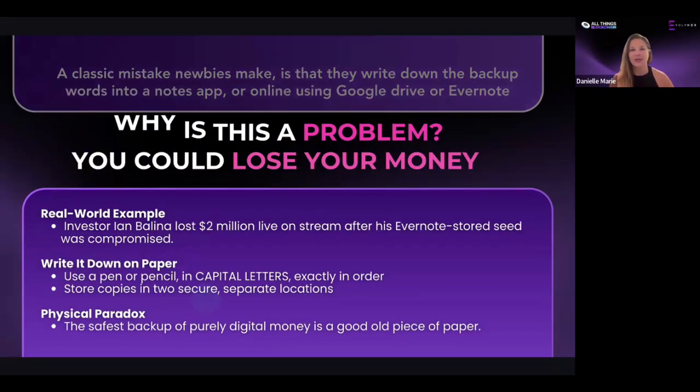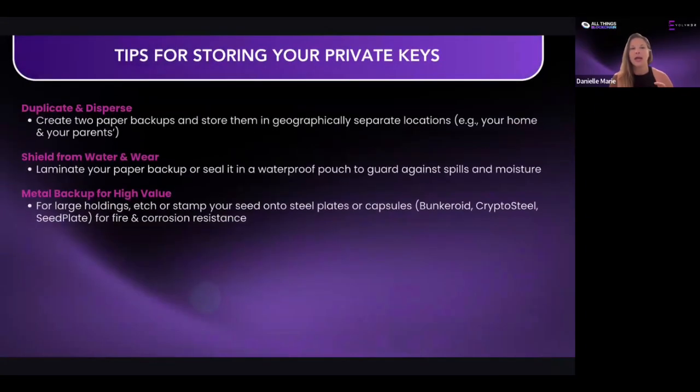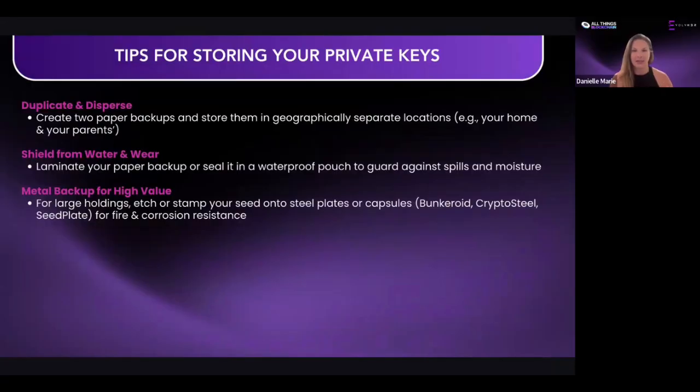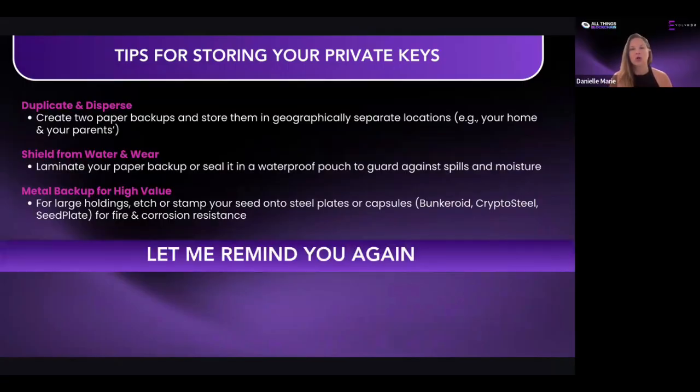Now, there are lots of different tips that we can provide to make sure that you keep that safe. Because remember, is it waterproof? Is it fireproof? Is it smudge proof? There are all types of things. How are you dispersing them? I have mine split. I have a safe at a bank where I keep my private keys. There's metal that you can use. There are all different types of ways, but you really need to make sure that you're protecting your private keys.